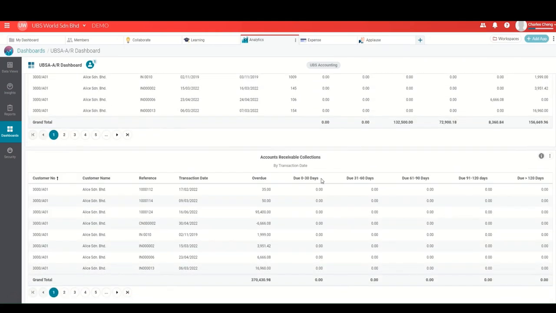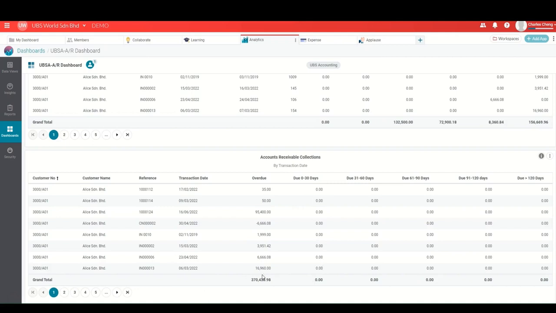The most interesting one is actually the one at the bottom here, which we call AR collection. In this particular report, you can see at a glance what is overdue and also what is coming due in the forthcoming days and periods. So in this particular case here, none of them. But if you imagine you have a need for some funding in the upcoming months or periods, with this report, you can see whether you have a challenge fulfilling that expectation.